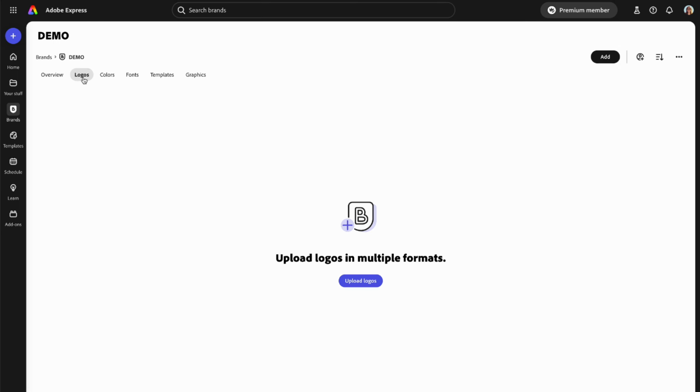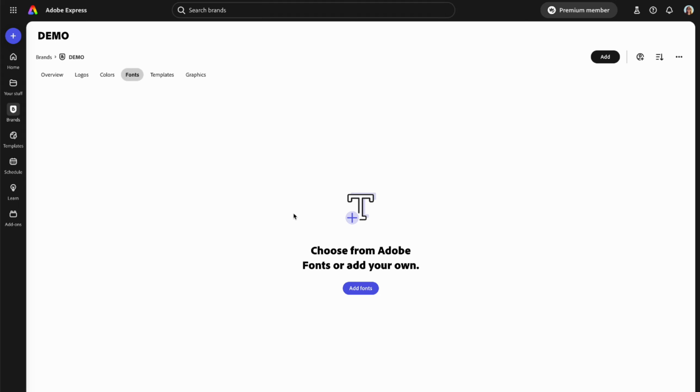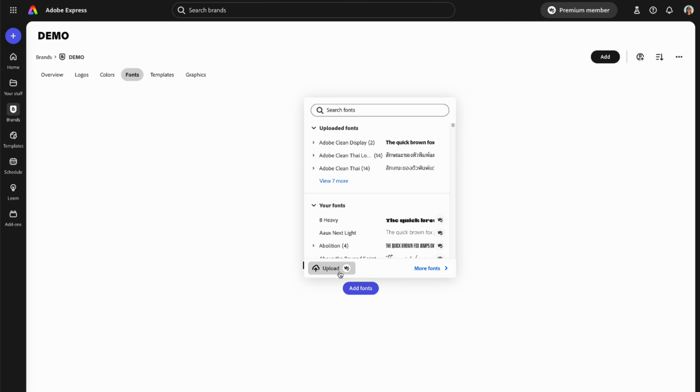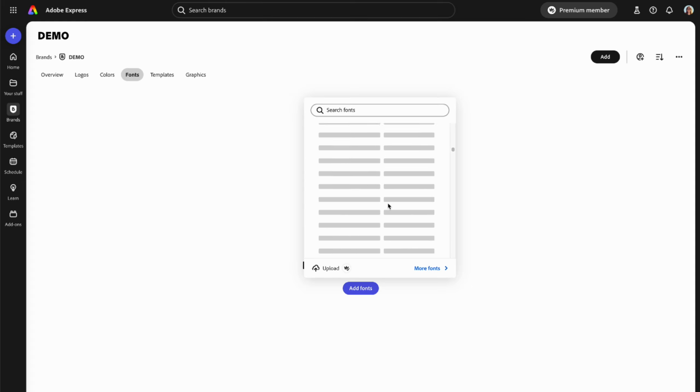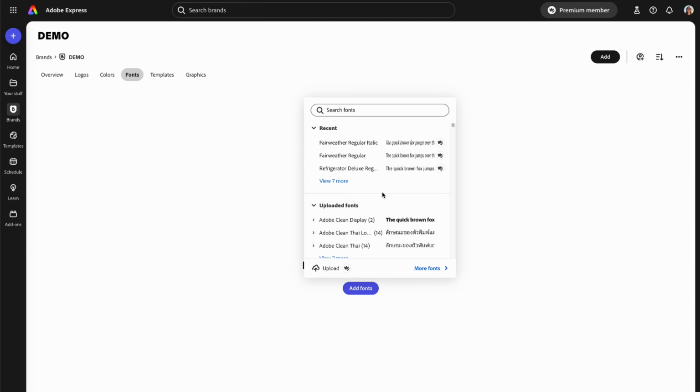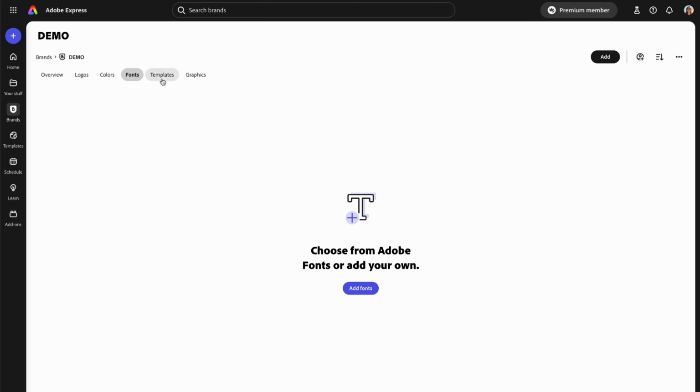So you can add a logo. You can just drop your files here. You can add color palettes, either from swatches or if you already have a color palette. You can add fonts from Adobe fonts, or you can upload your own fonts if you have custom fonts here. This should be synced with all of the Adobe fonts that you already have activated in your account, and you can search as well and also look at more.